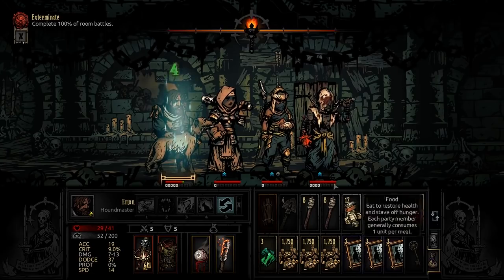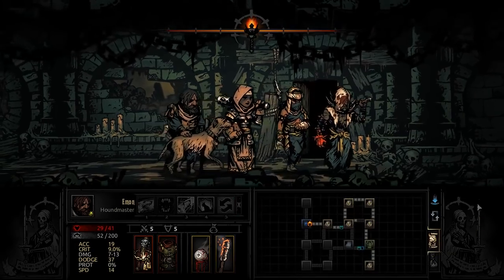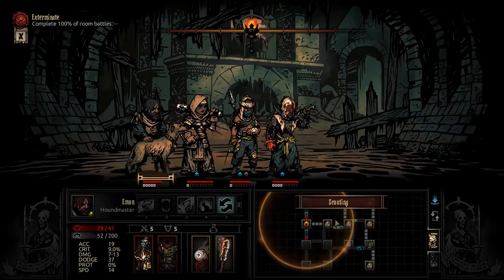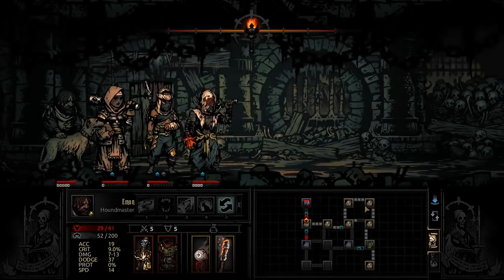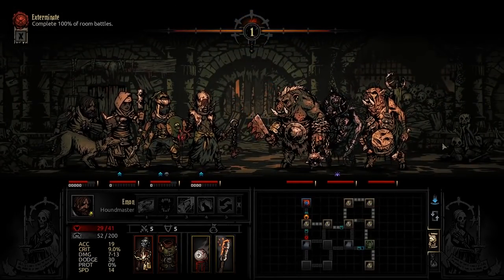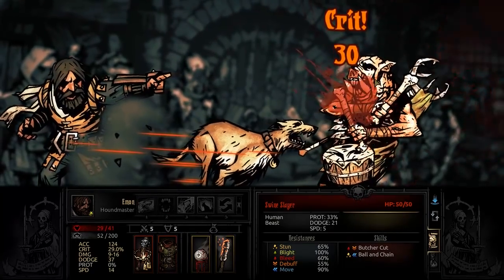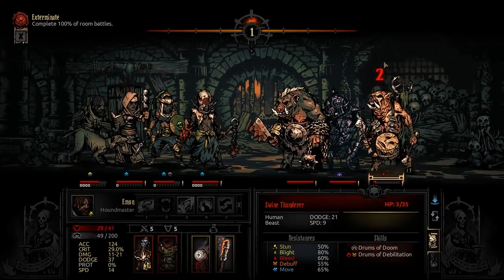So we have exactly one more battle with battle buffs. I can rest thereafter, sure. I have to go to 100% room battles, so I have to go north. That's a holy water interactable there. Because of course it is. Not bad. That's the exact kind of thing I've been looking for this entire time.